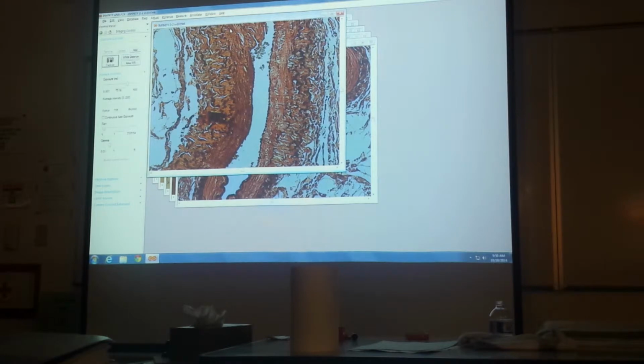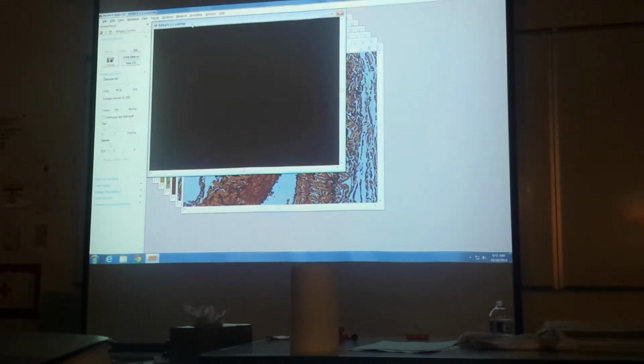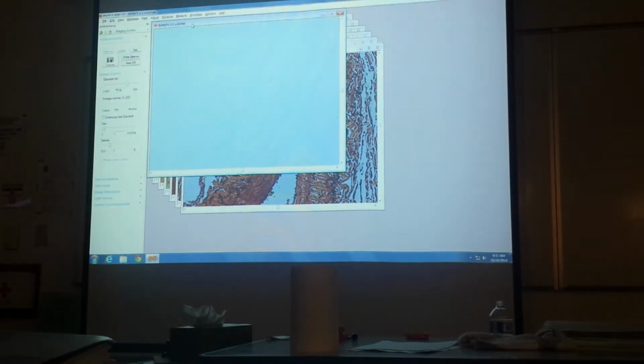So here's the large vein. Let's identify the tunics. If I point to the innermost part, tunica intima, but it's kind of blackish, which leads me to believe it's internal elastic lamina for this large vein. What about, say, from here to here? What tunic? Media. And from here to here? Adventitia. Okay. All right, so that's that slide. And then arteriole.